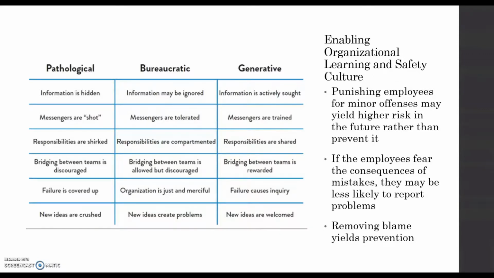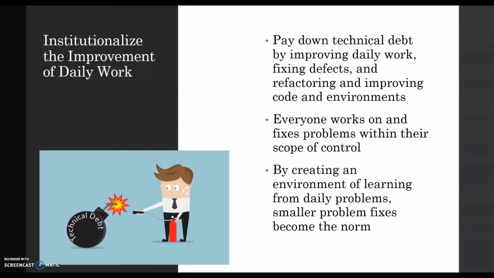In a pathological culture, it is common to see employees being punished severely for their mistakes. This is rather counterintuitive, as ironically, it creates a situation where people will no longer want to share their mistakes, and they'll be more difficult to find and fix later. On the other hand, removing the blame from individuals and working together to resolve issues creates an environment where all can come together and resolve roadblocks.